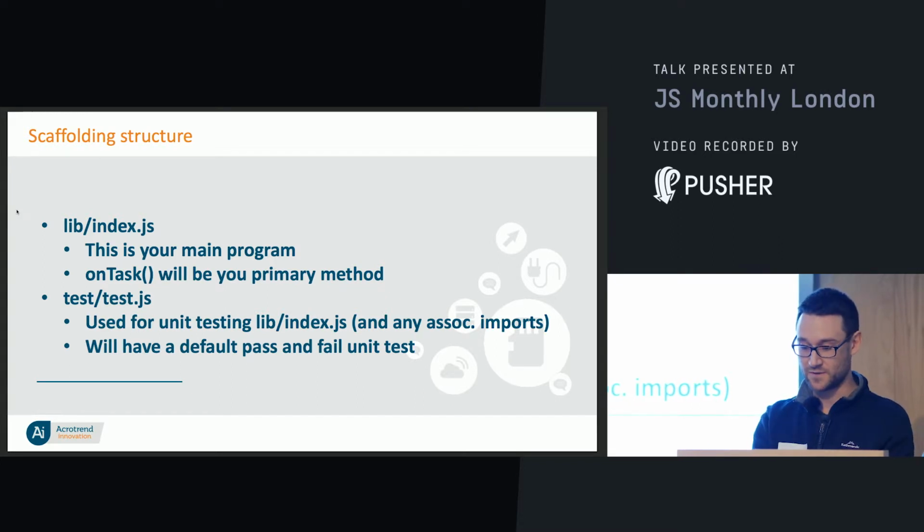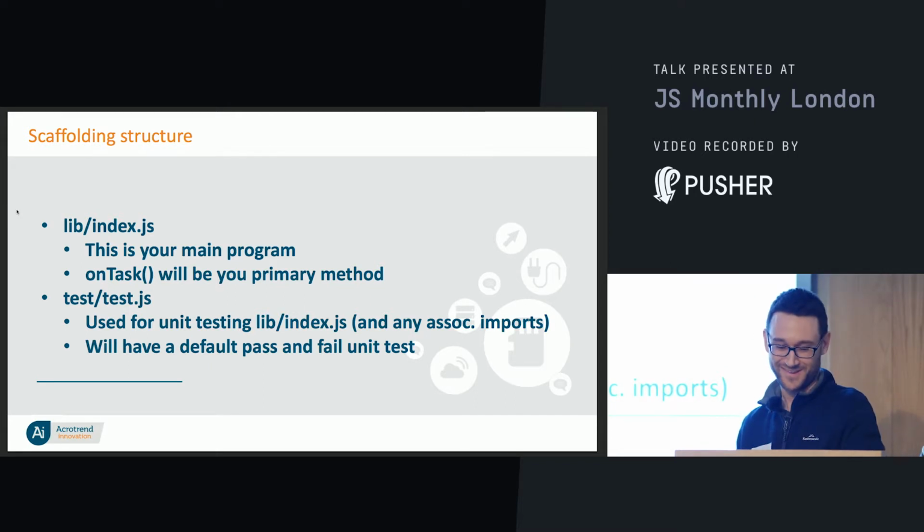So basically that's going to be in, sorry, that's a typo actually. That should be in test, oh no, it's not a typo. It should be in test.js. And obviously that's used for unit testing your main application, any imports that you might have on that, and any helper functions that you write.